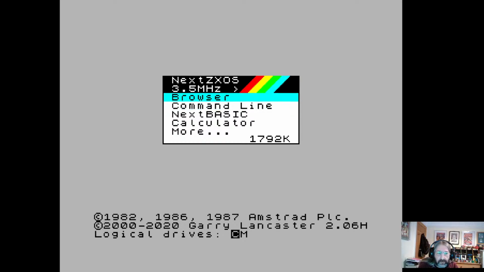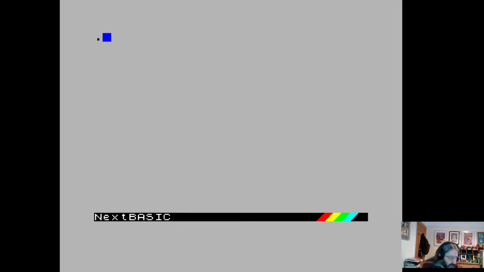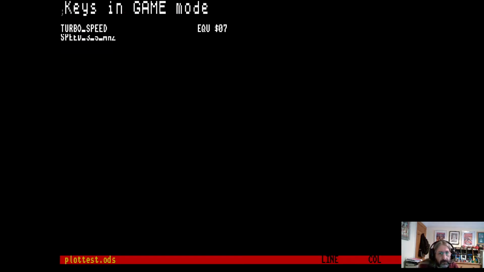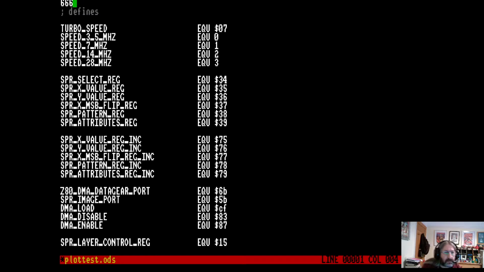Let's see where we're up to. Load plot test.ods. F10, go into game mode for the keys.